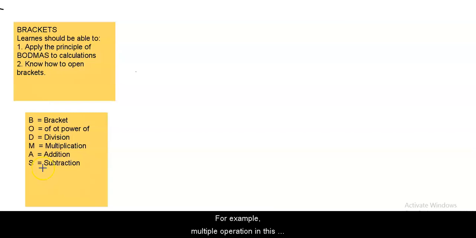For example, multiple operation in this sense is when you have a problem that involves an addition, a subtraction, a multiplication, and or perhaps a division operation, all jumbled together. This will kind of look complex. It's a kind of thing that students of mathematics don't want to see. A plus, a sign, a minus, a division jumbled together, different complex parts connected together.